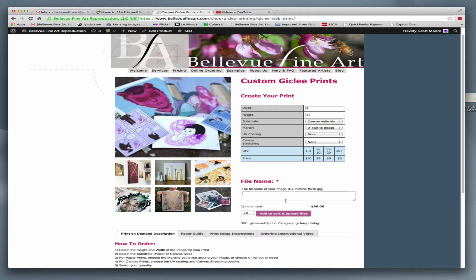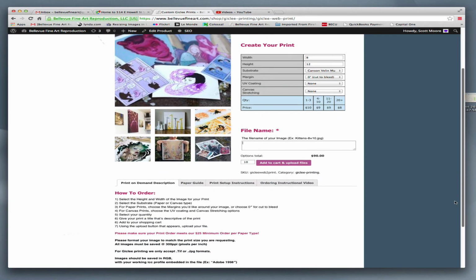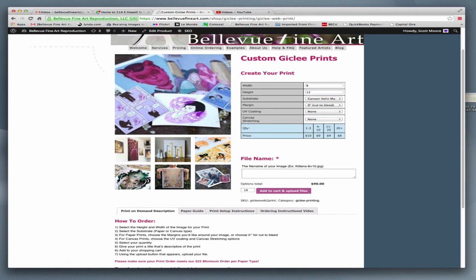Here we need to put in the file name that I'm going to use when I upload my file. Once I'm done with this process, I'll be able to upload a file here. So here we're going to put in the name of the file and or description. This lets us know which file goes to which print instruction if you're ordering more than one, and we have a number of files uploaded to your folder. We'll know which file goes with which order.